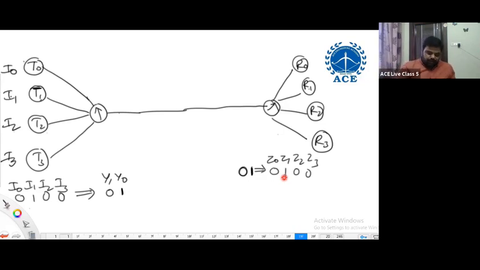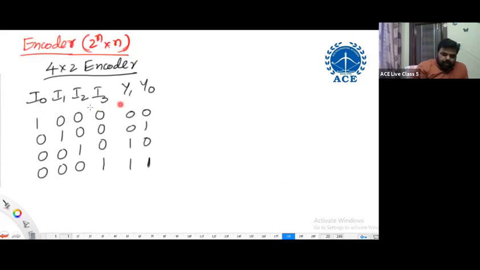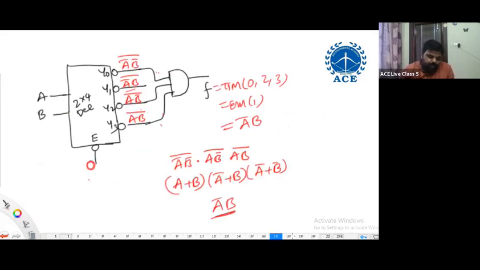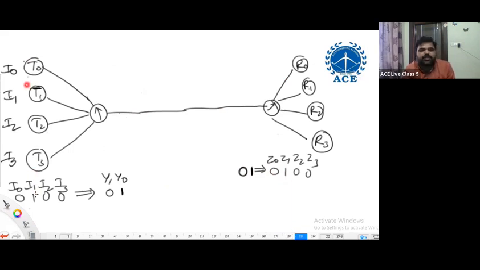Now, in this, if the input is all zeros, what should be the output? What do you mean by this, sir? None of the transmitters is enabled. Then what does it have to convey? Which one is going to transfer the data? The point should be understood correctly. The logic you can understand.